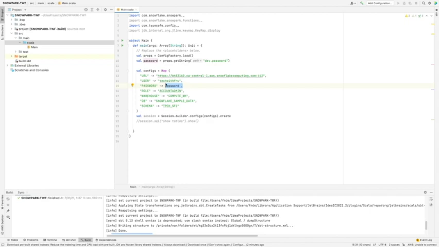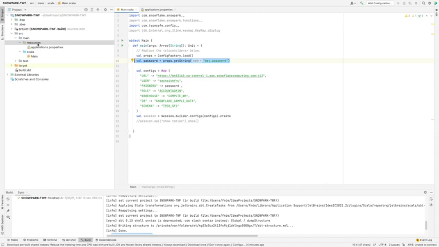Now, we actually have to set up a config environment for us to make this work. And this follows with the config factory, which is a pretty standard way of setting up things here. What you want to do is make sure you create a new folder in the main. We're going to call that resources. And this is a pretty standard format.